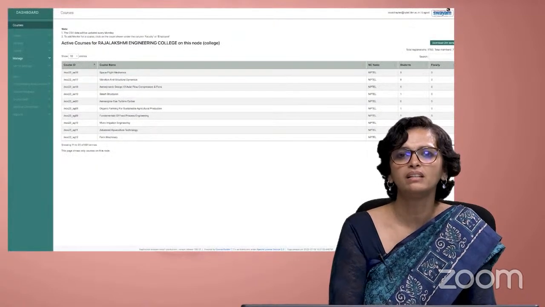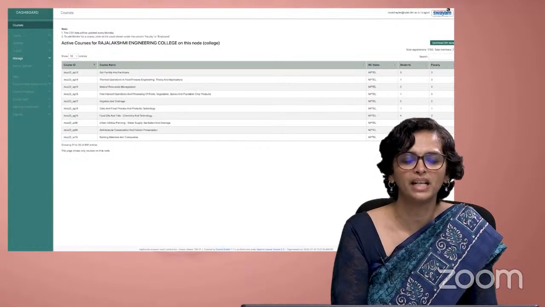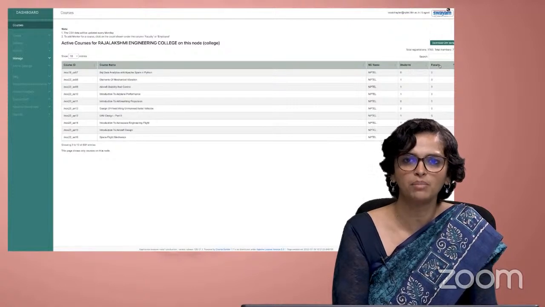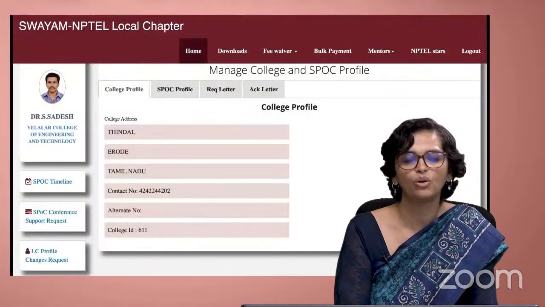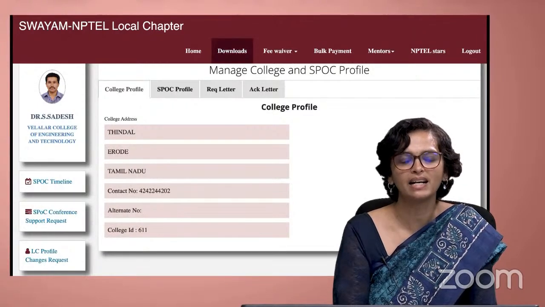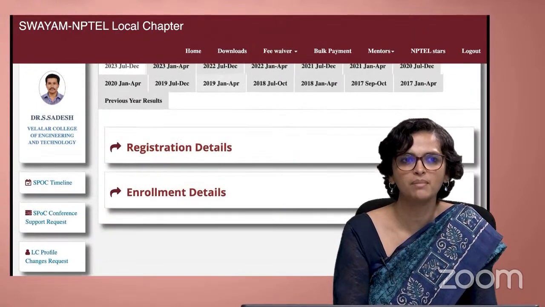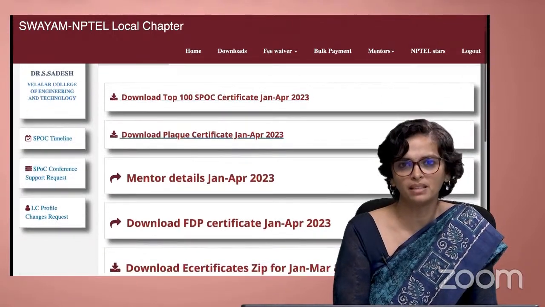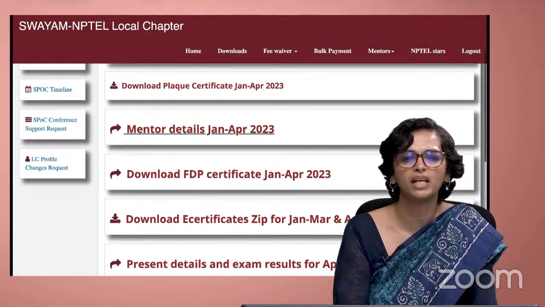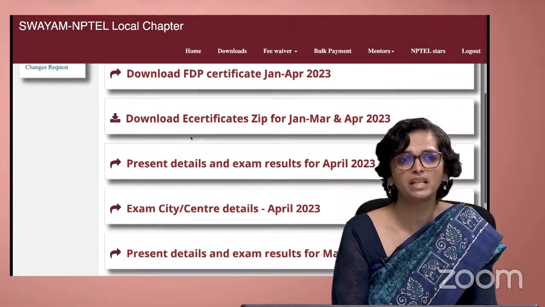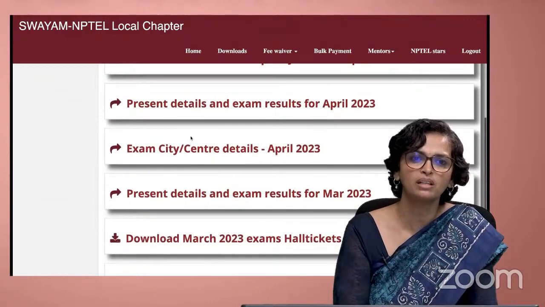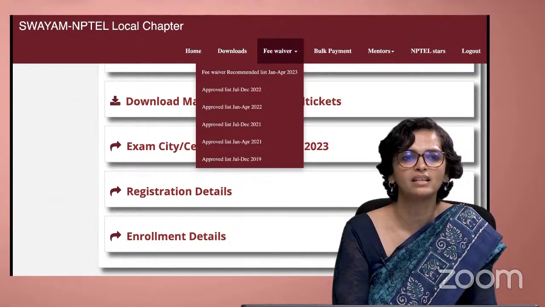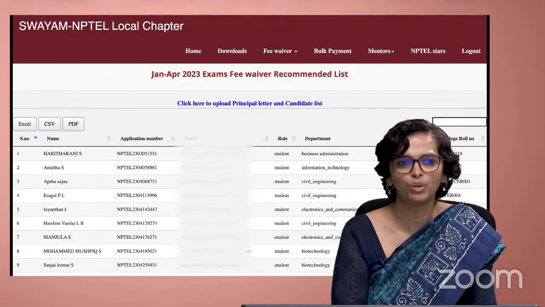Like we have said, the SPOCs have access to this kind of data. On Swayam, SPOCs have a login to see enrollment information, assignment marks, and mentor setting. On the NPTEL website, the SPOCs get access to enrollment data, exam registration data, hall tickets and center information, marks scored by the people under the local chapter and their certificates, the FTP certificates, detailed information about learners in the college, certificates of local chapter, SPOCs, mentor rating, etc., and fee waiver selection document upload.